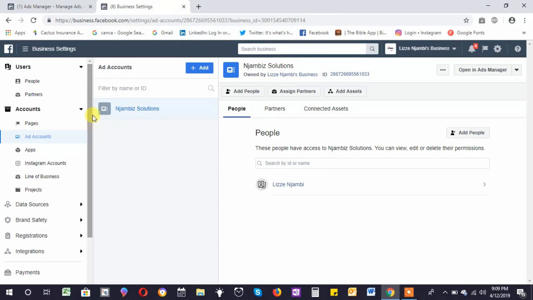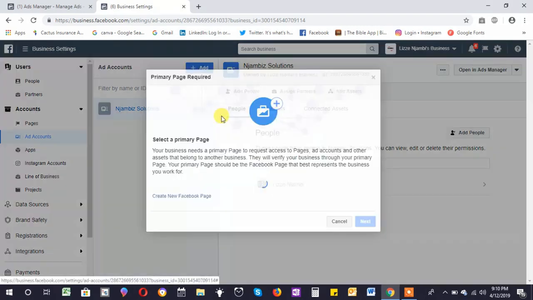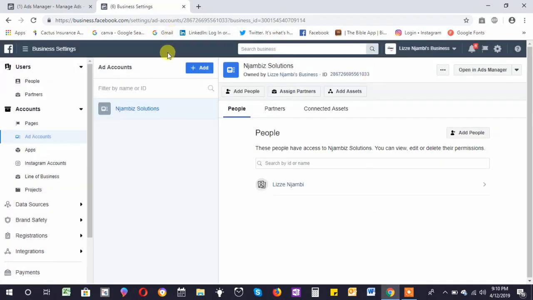I know the business manager has a lot of things to go through, and I'll go through them in separate videos because it's quite a lot actually. So I've shown you how to add your existing ad account from your ads manager. Requesting an account is also very easy. You just choose the page you want to request. It pretty much guides you here. Then you can request the page by name or ID and send that, or you can create a new Facebook page if you want that to be for a new page.